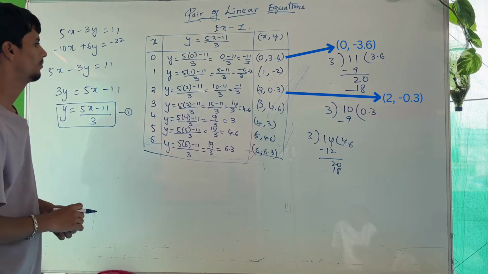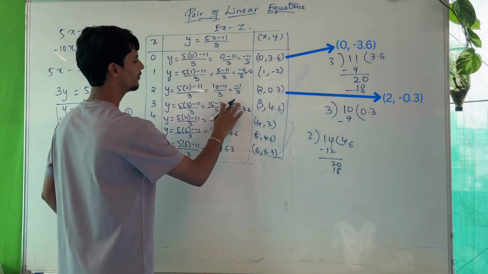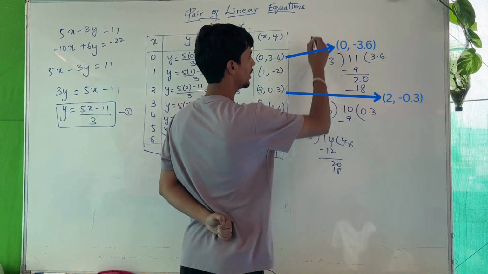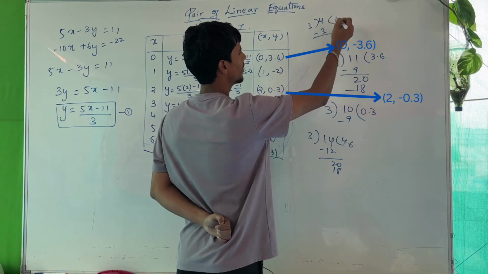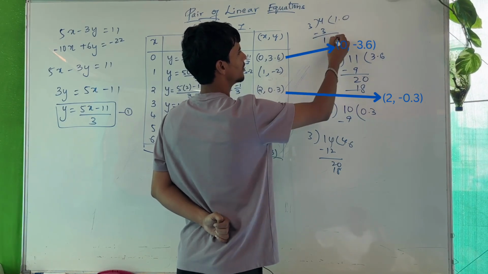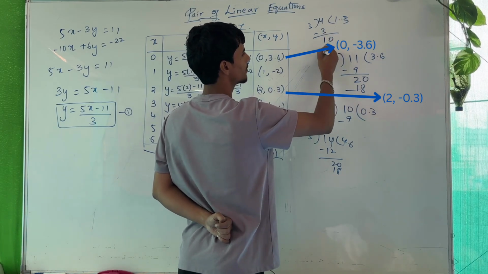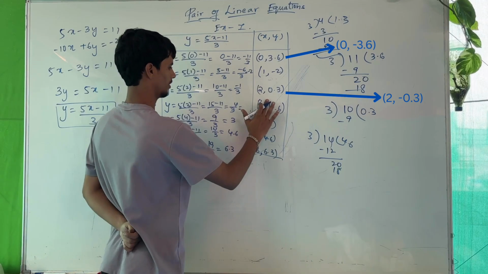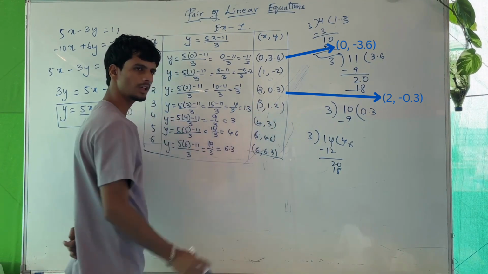Okay. But here, for x equal to 3, we are getting 4 by 3, right? 15 minus 11, 4 by 3. So what is the value of 4 by 3? 3 1s are 3. Again point. This is 10, and it is 3, 9 times. Okay. So the value of this is 1.3. So 3 comma 1.3. Okay.